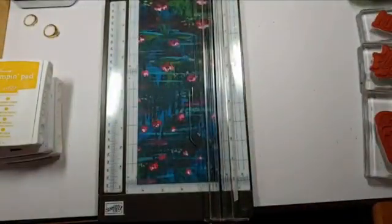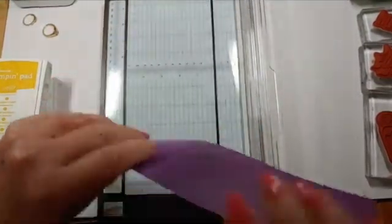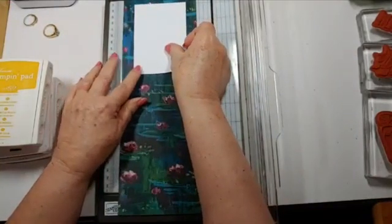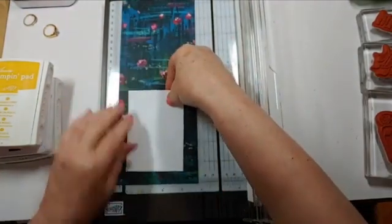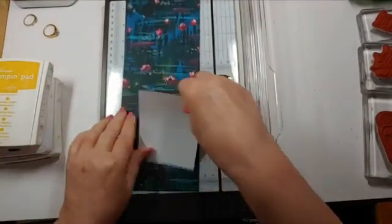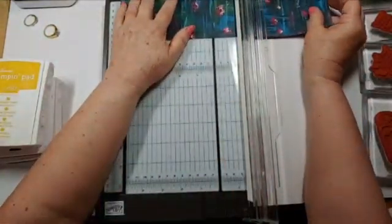And I think you might have seen me kind of play around with doing this during last week's live. Okay, so this is my strip. Again, I'm going to bring this up. So that really, it gives me a few little bits here and there. But if I bring it down here, I get a lot more. So I'm going to cut my 5 1/2 inches from the bottom.